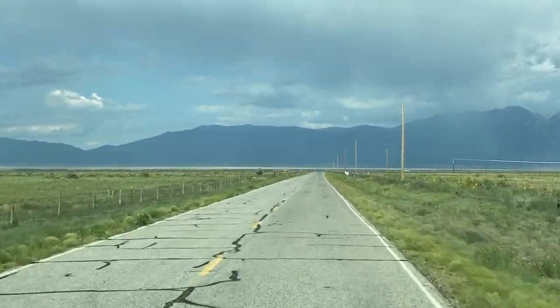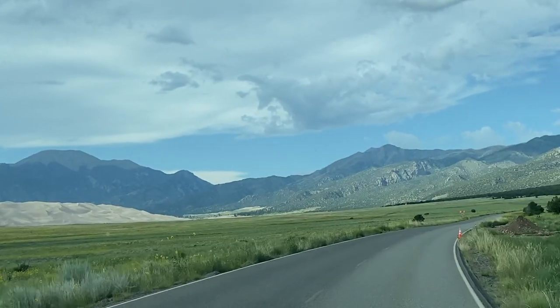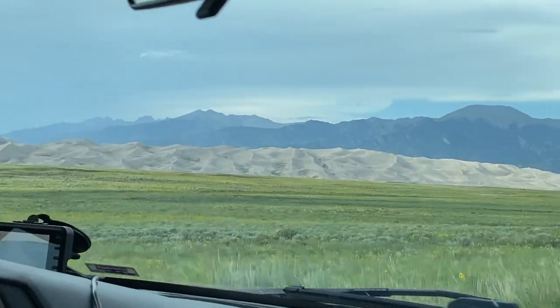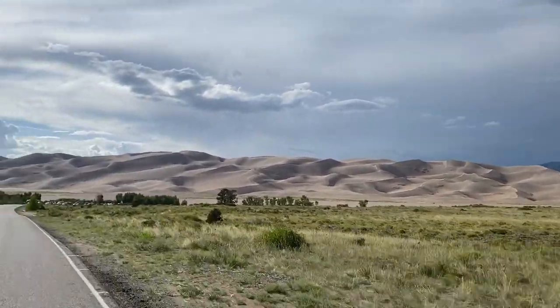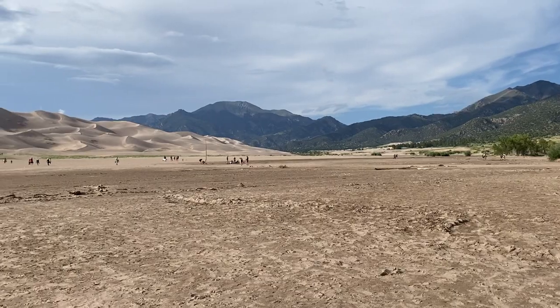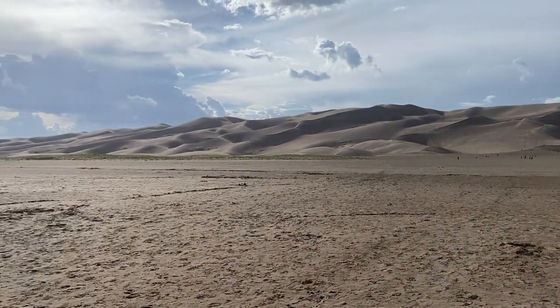We are now on our way to the Great Sand Dunes National Park. It's an odd pairing of two opposite landscapes — there's this massive pile of sand that spans 233 miles, and it all backs up to the Sangre de Cristo Mountains that soar over 14,000 feet above sea level. We've actually been here several times, which was good because this time around it was unsafe to hike the dunes due to lightning in the area. But here's a flashback from our previous trips.